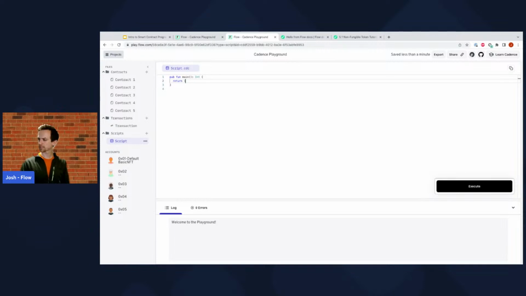Somebody asked, can I deploy to mainnet from the playground? Currently, you can't deploy to any of the public networks on the playground. The playground just uses the emulator, which is just our kind of local net.